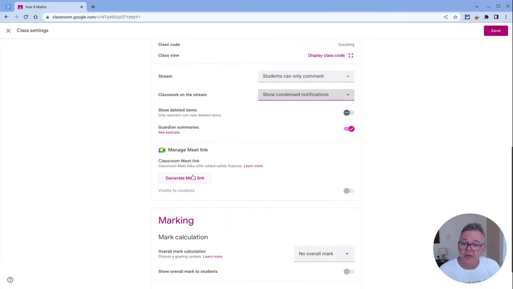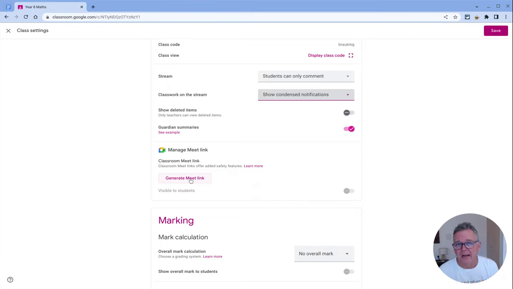And then down here, you've got a link for generating a Google Meet call. Google Meet video conferencing can be integrated directly inside Classroom. The neat thing about including a Meet link for the Classroom, and I know we're not in the pandemic anymore, so we're not doing remote learning, thank goodness, but you may find times where you still want to do a video call for some reason. You can use the Meet link directly inside Classroom.